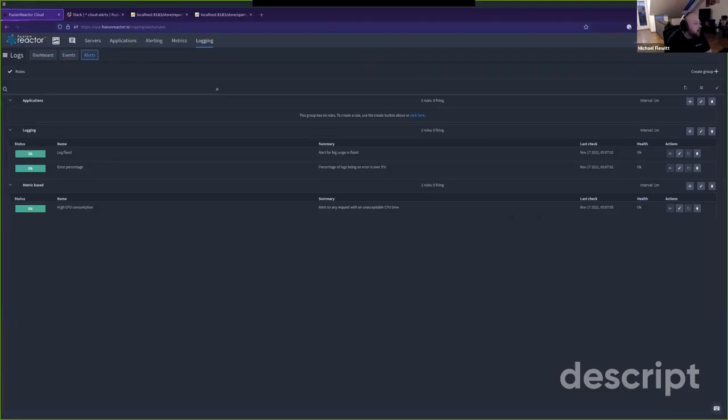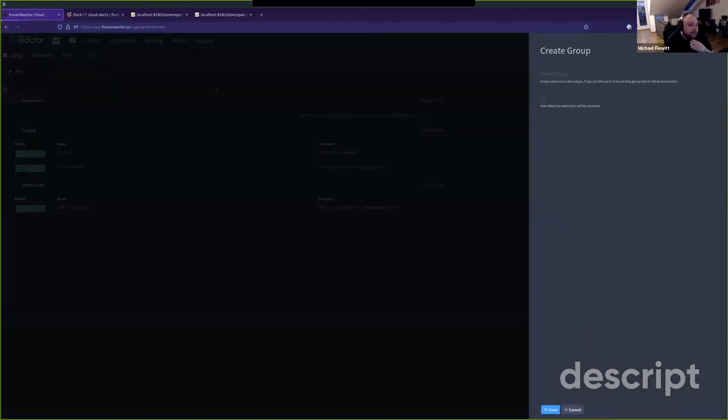With alerting, we have a similar design concept to the current alerting. Instead of checks, we call them rules, but the actual usage is relatively similar. What we do have that's new is groups. A group is basically a namespaced group of logs where you can define how often an expression will be assessed.